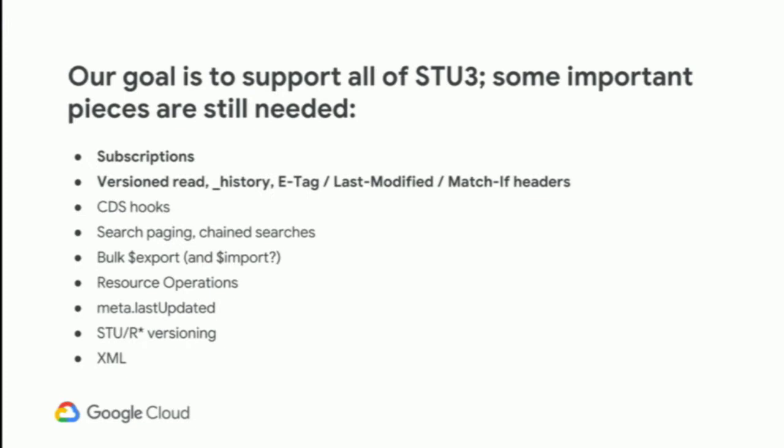But there are a few important features that, when I talk about the Google FHIR API, we don't yet support. The two worth calling out are subscriptions, a lot of use cases around on-demand that we don't yet support, and a lot of the versioning semantics. These are all things that our team is actively working on. You've probably encountered some Google folks in your visit to this conference. You can ask them about where we are on all these things, but of note, this is what we're still working on.